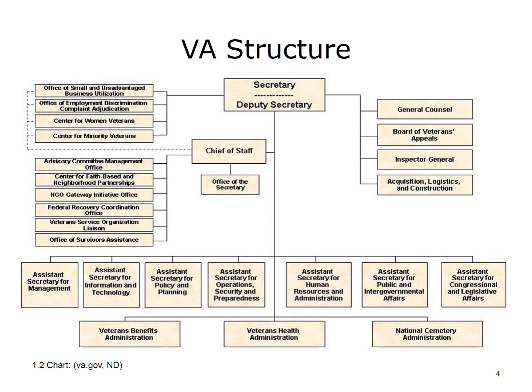At the bottom of the flowchart are three other branches of the VA: the Veterans Health Administration, which manages healthcare services, the Veterans Benefits Administration, which provides financial assistance, and the National Cemetery Administration, which manages burials and memorials. These three organizations oversee facilities throughout the U.S. This lecture will focus on veterans' health and veterans' benefits.